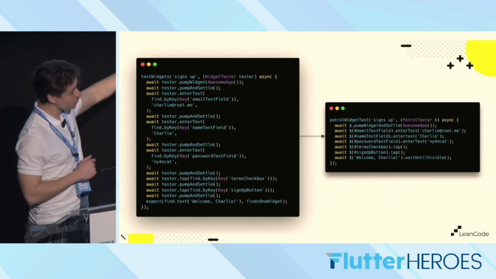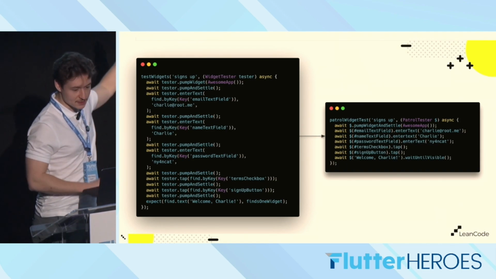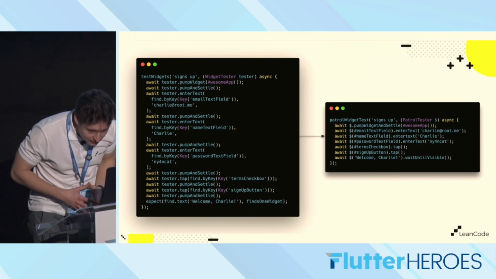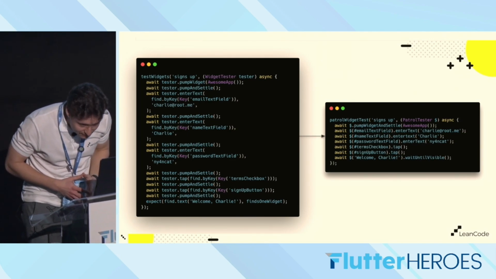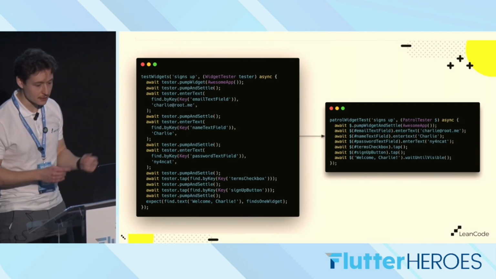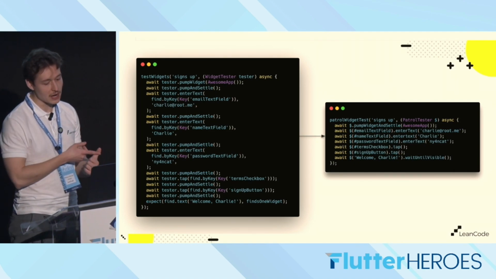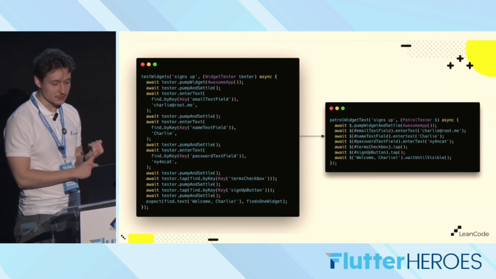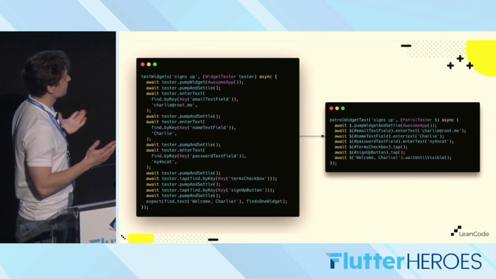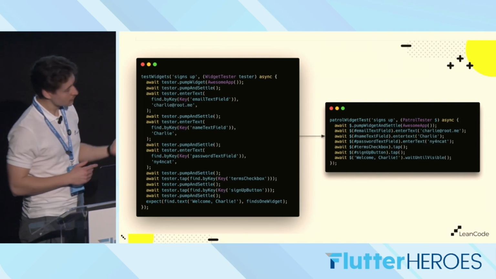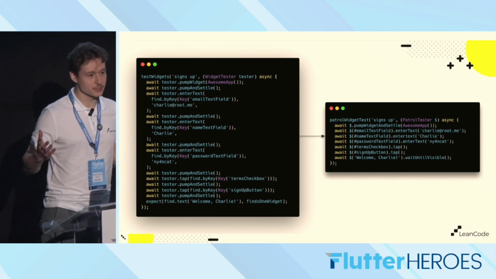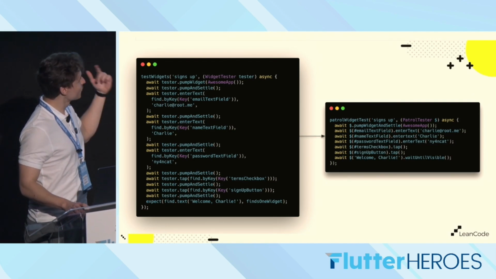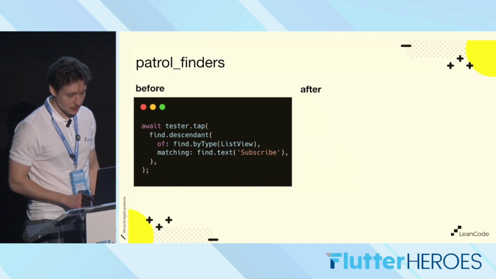Okay, so we can rewrite the test that was at the beginning of the talk on the left side, and now we can see that we have, I don't know, 7 or 8 lines of code that are pumping the widget of your app, entering text, entering text, entering text, tapping 2 times, and we wait until something is visible. So in our opinion, it's just reducing the boilerplate so you can know what you meant 1 month ago while writing this test.